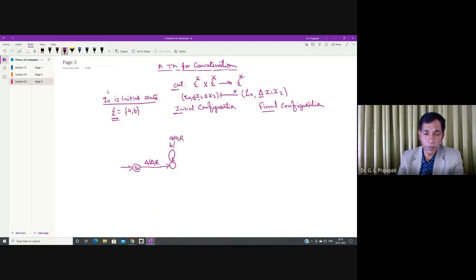If it is B, replace it with B and go to the right. Whenever you are doing like this, you are scanning x1, and then you have the blank symbol.